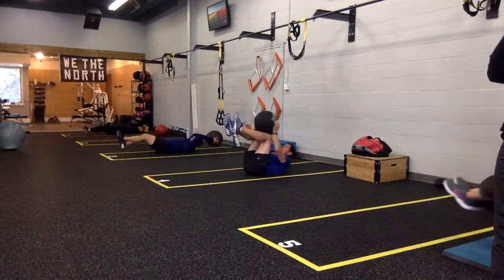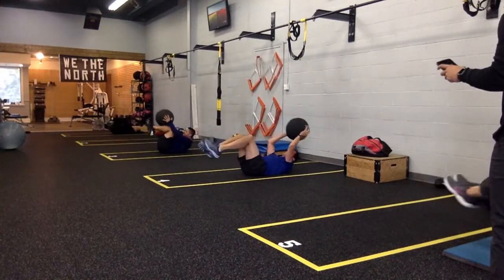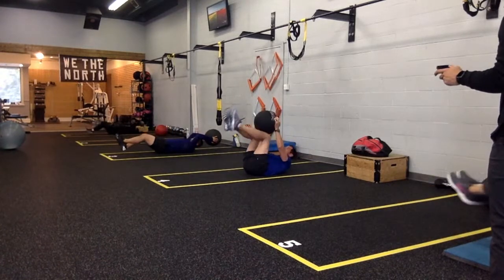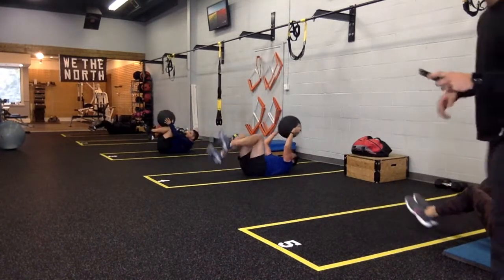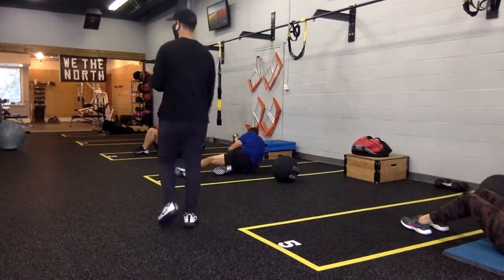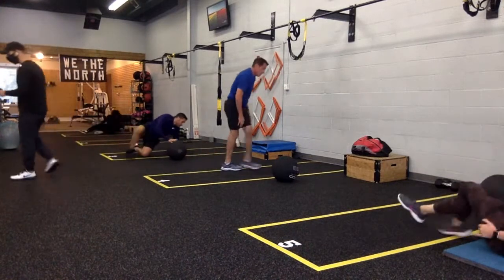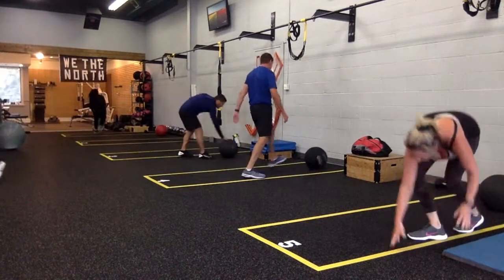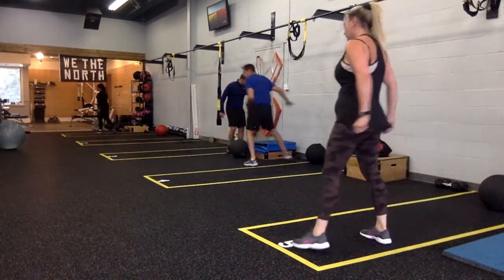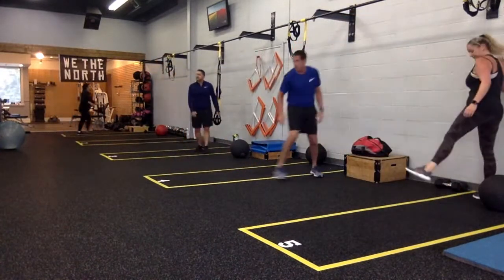There you go, Scotty. Scotty, you don't gotta throw it at your feet. You just gotta get close to it and go back out. Let's get it. Here we go. He's like hurting his foot for it. 2 and 1. That's it. Back up. Square shuffles. Let's get it. And 3. Can you catch? 2. Can you catch? 1. Oh, let's go. Oh, it's close enough. You could have got it.